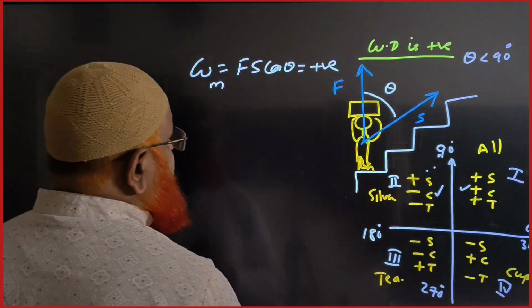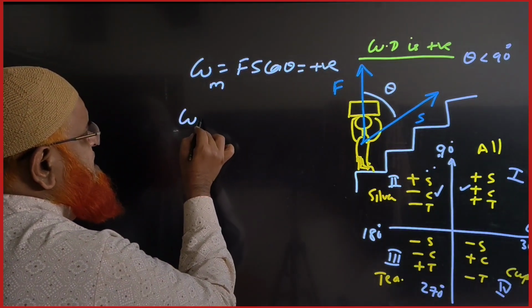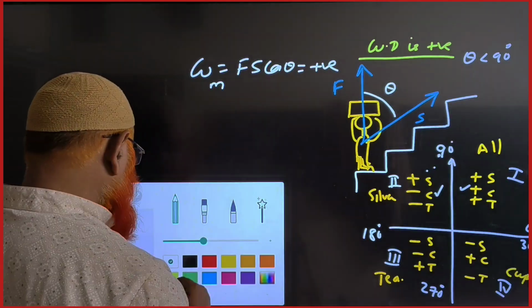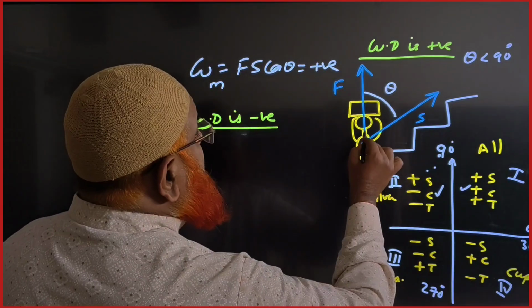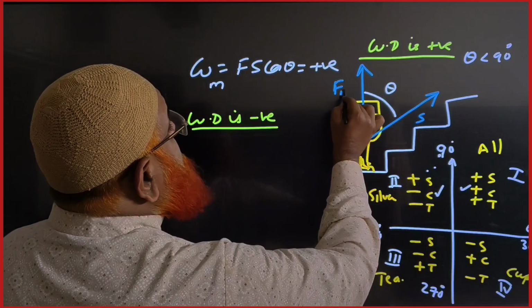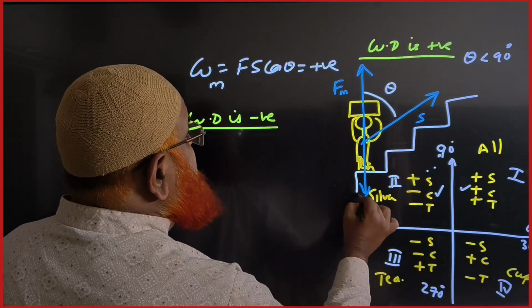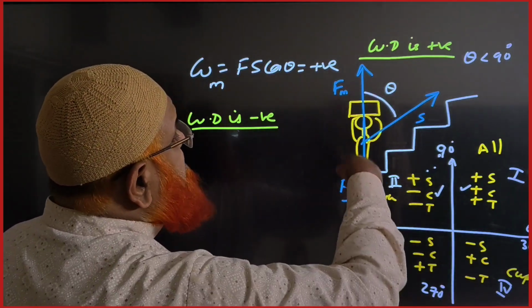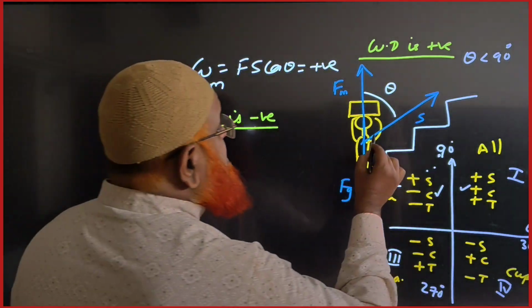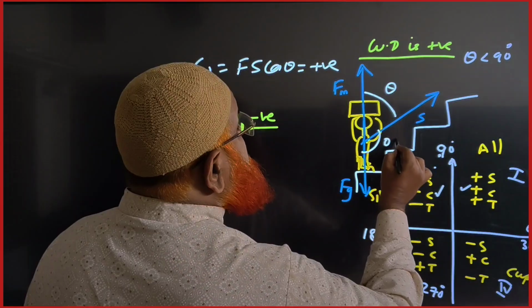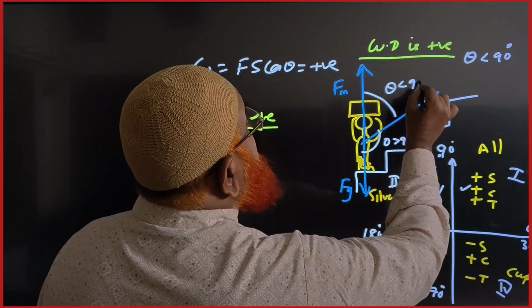Next thing is when the work done is taken as negative. यहाँ पर work done negative कैसा है? Now just see here on this suitcase, man is applying the force in the upward direction, but gravity is acting in the downward direction. Gravity कहाँ पर काम करेगा? नीचे की तरफ काम करेगा. If gravity is acting downwards, then what is the work done by the gravitational force? This is theta, which is greater than 90 degrees. This is less than 90 degrees.